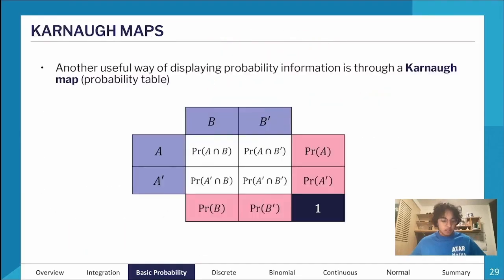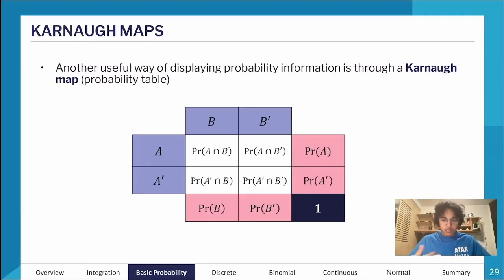All right, cool. Another way we can display things, apart from a Venn diagram, is known as a Karnaugh map. Karnaugh maps aren't explicitly on the study design, I want to make that clear, but I think they're a really good way of representing these questions, and they definitely helped me during my exam. There was a need to do a Karnaugh map, and a lot of my friends didn't love that question. I didn't like that question either, but a Karnaugh map helped me get through it.